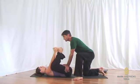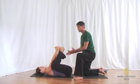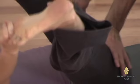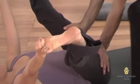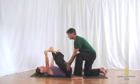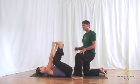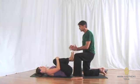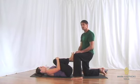From here, you can cue the straightening of the leg into a modified form of Supta Konasana, and again, with the hands on the hips, encourage the rotation of the pelvis down towards the floor. And then drawing the knees back in towards the chest, back to Apanasana, and gently drawing the knees in. Beautiful. Ananda Balasana, the happy baby pose.